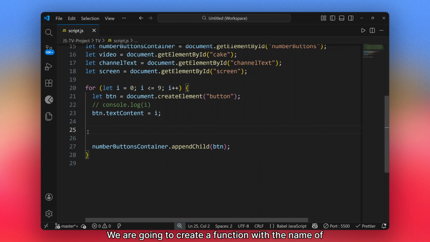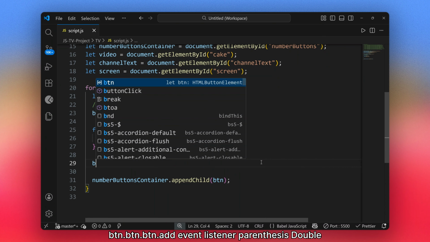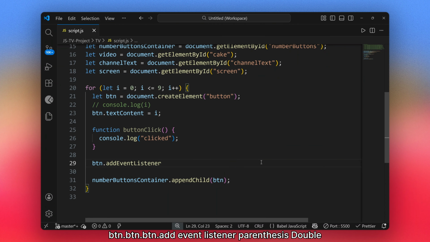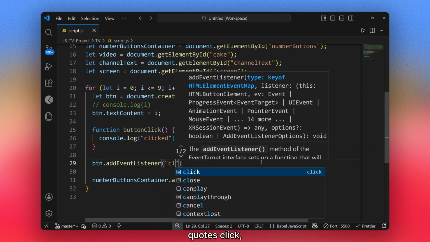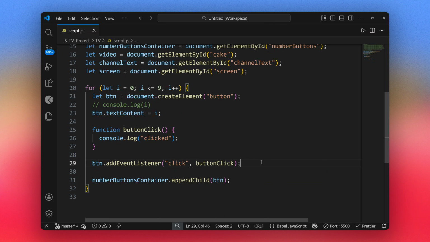We are going to create a function with the name of buttonClick. This function is going to console log clicked. btn.addEventListener("click", buttonClick). Let's see what is happening.